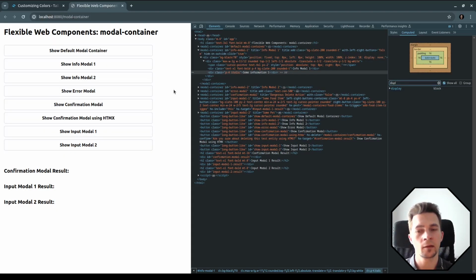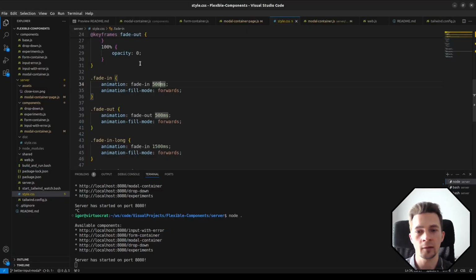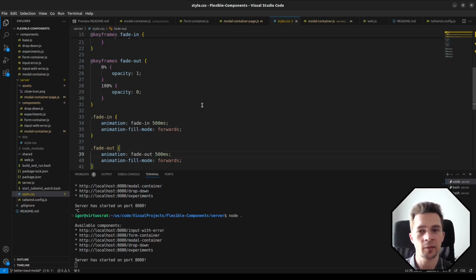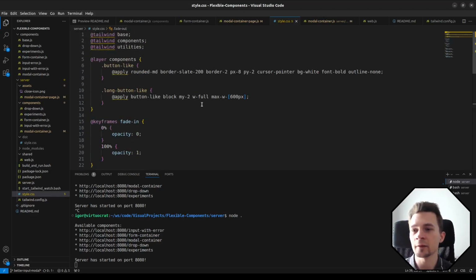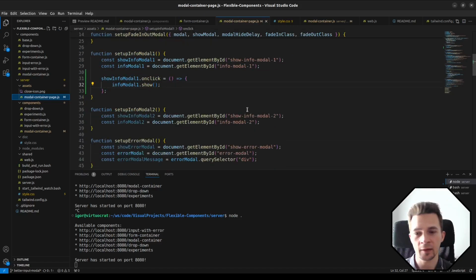So to use the animation, we basically need to use the fade-in animation. After we have changed the display to block, we can use the CSS classes, because you can't set up animations on the display property, unfortunately.